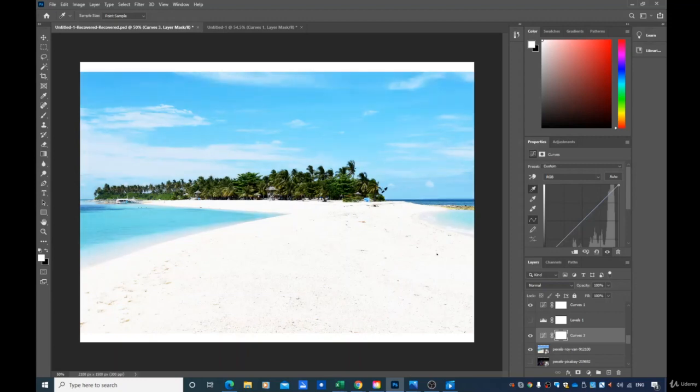As you can see, automatically when we have selected the darkest part of the picture, all the trees became a little bit darker. So we can see the trees more inside of this picture. And this one will be the brightest part of the picture. So here we can, for example, select the sand that is pretty bright.